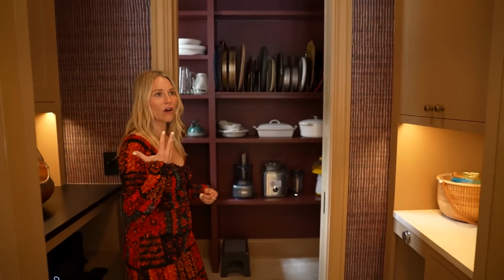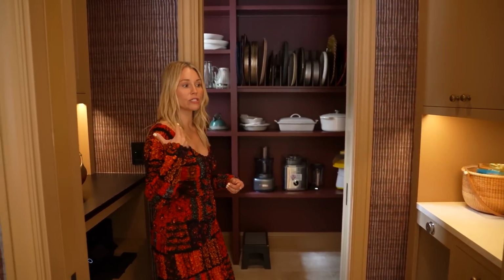I think when you have the opportunity to design a whole home at the same time, it's really important that it doesn't feel like, I call it the Disneyland effect, where every room has its own story. They need to be individuals, but they should maybe be like siblings. There should be a thread of recognition as you move from one room to the next. So they're identifiable, but still very connected.